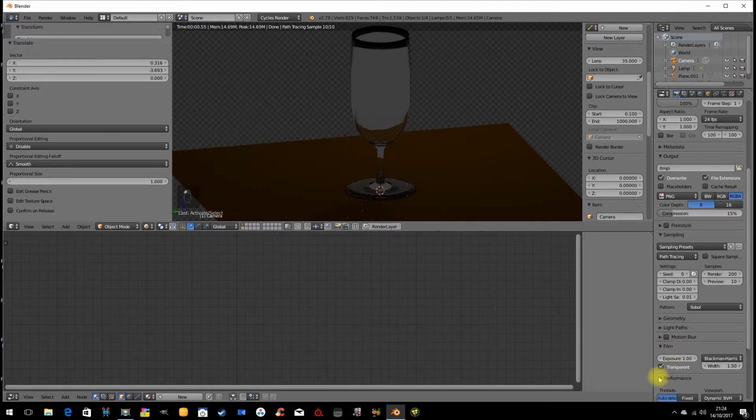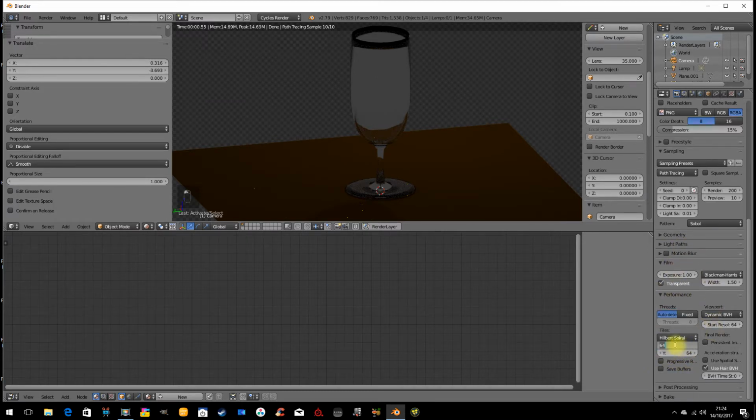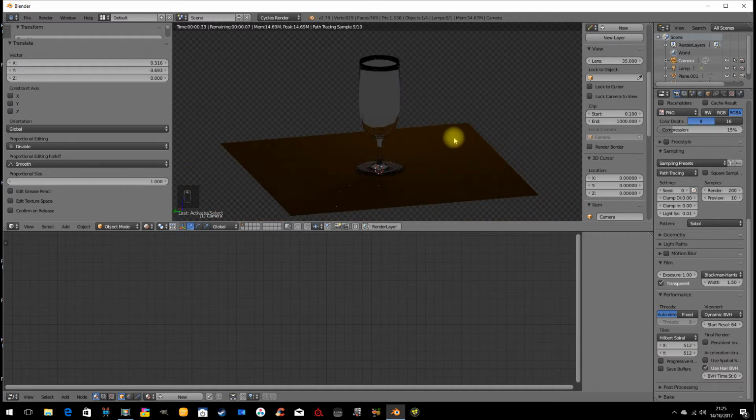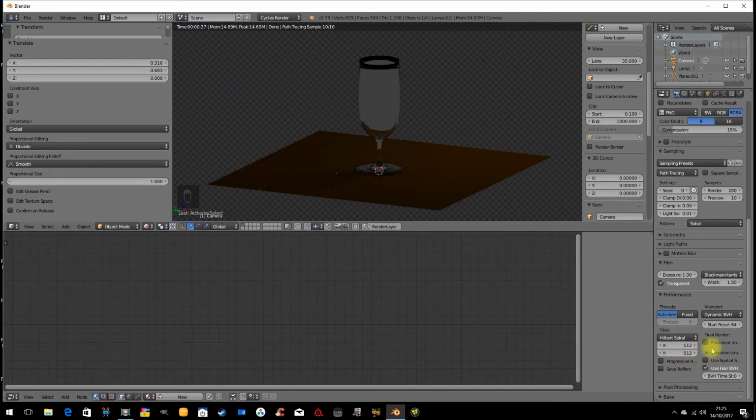And then lastly, I'm going to go to performance. I'm going to change these to 512. And this is the size of the squares rendered, so the size of the area that, when it goes to the GPU, it's going to work out piece by piece. The bigger these are, the quicker it'll render, but if you make your image very complex, if you have smoke and hair and all sorts of things going on, you'll find that you'll run out of RAM on your graphics card. So again, a bit of a compromise. So as big as you can make them without overloading the graphics card.